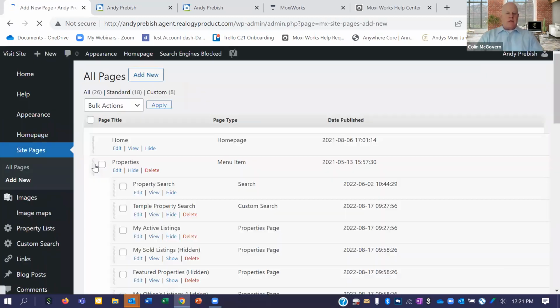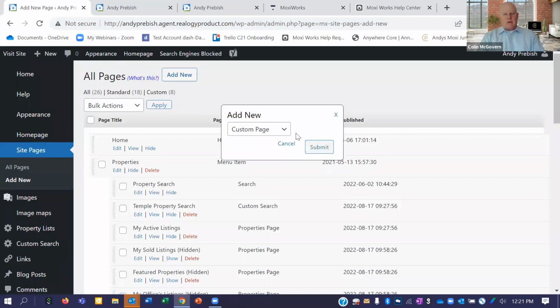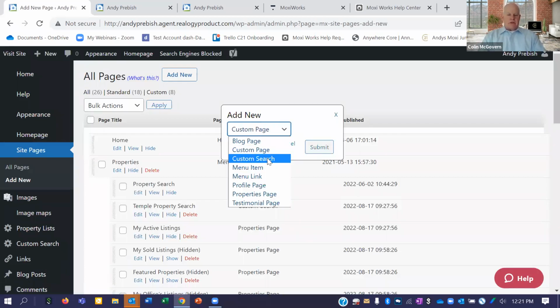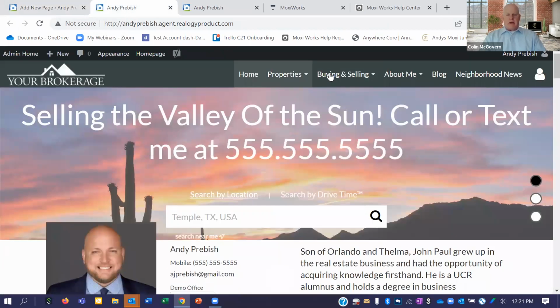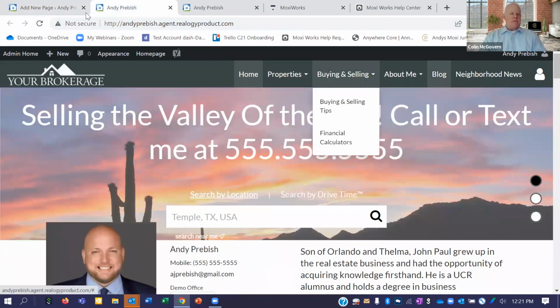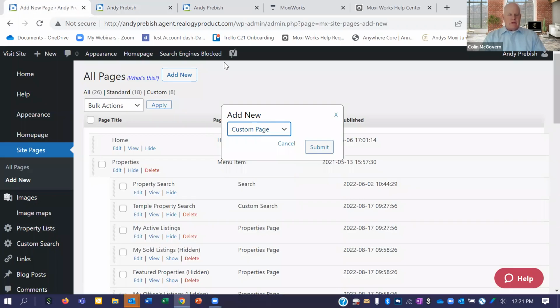There's a little shortcut here to start adding a new page. There's options: custom search, menu items, which would be adding it to the menu at the top, and menu link, which would be a link under a menu item. So FYI, these are menu items up here, and the menu links are underneath.